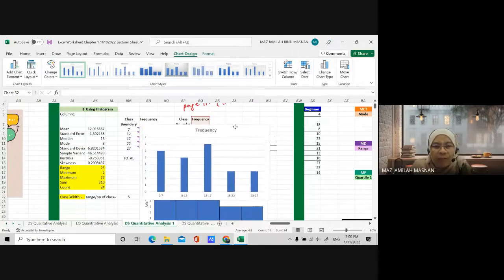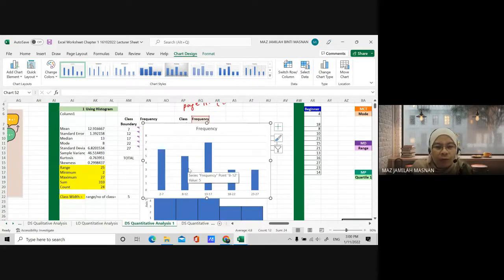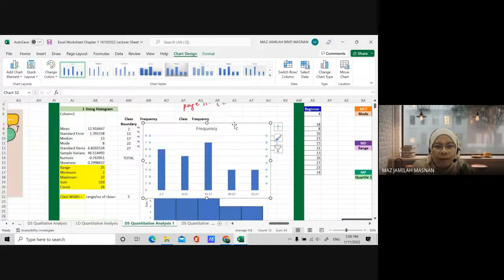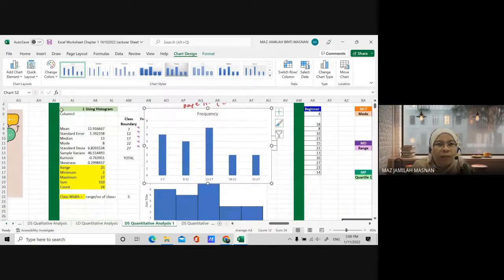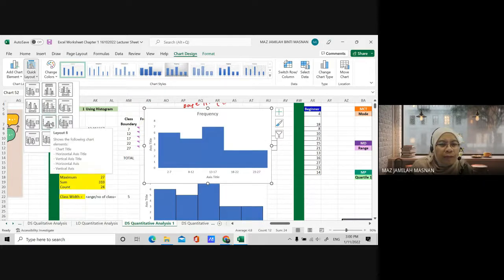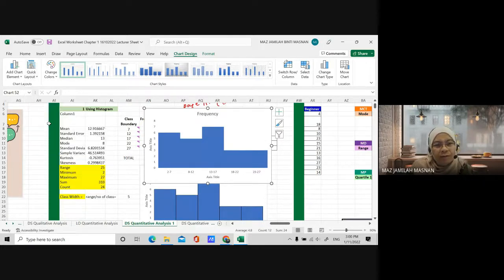But I want my histogram to be near to each other as what I have got here. So I click my histogram here and then go to chart design and quick layout here. You can choose the one that makes them near to each other.